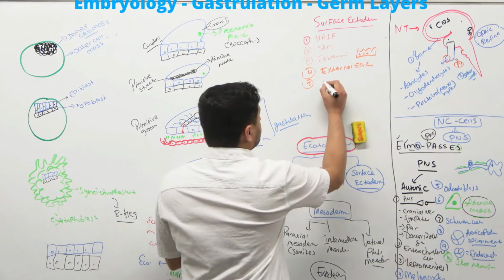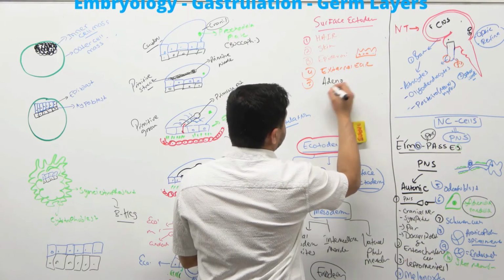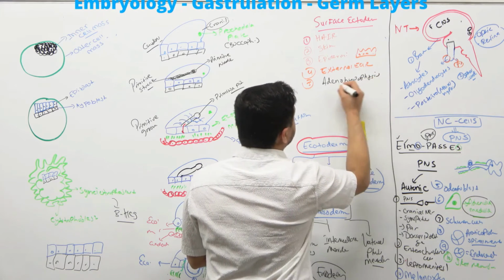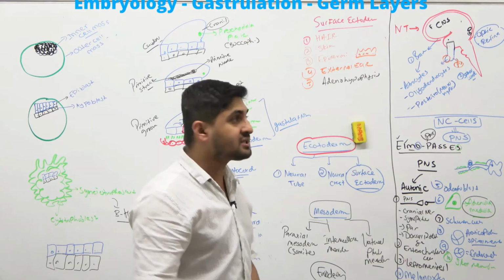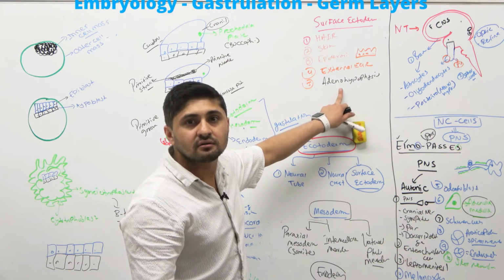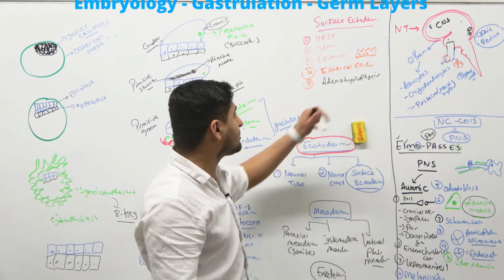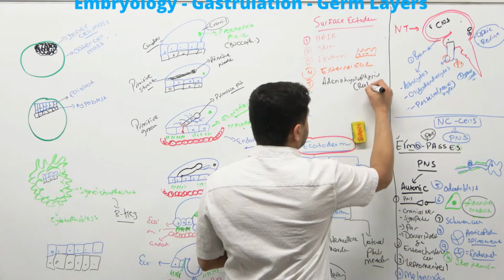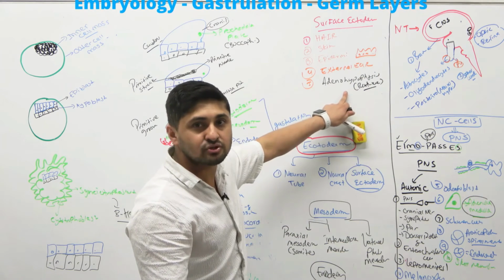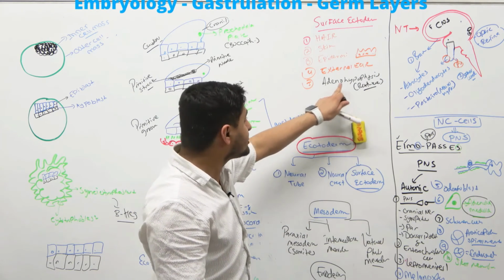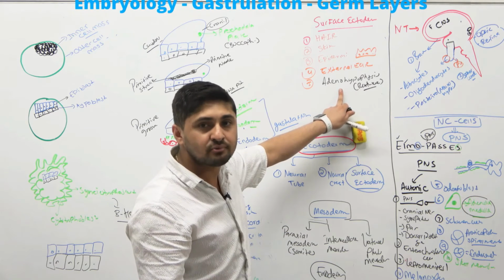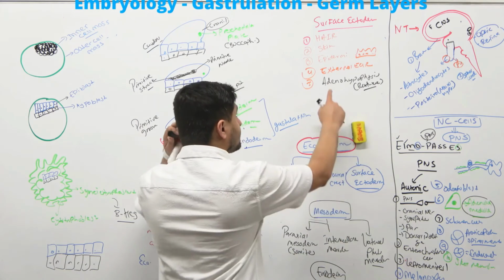And what is that called? We call it the adenohypophysis, or the anterior pituitary, or sometimes they can ask you about Rathke's pouch. Sometimes they also call this Rathke's pouch. This is something you have to remember because there's a clinical condition associated with Rathke's pouch, the adenohypophysis. If there's a tumor in there, that can give you a condition called bitemporal hemianopia. So this is something you have to remember.